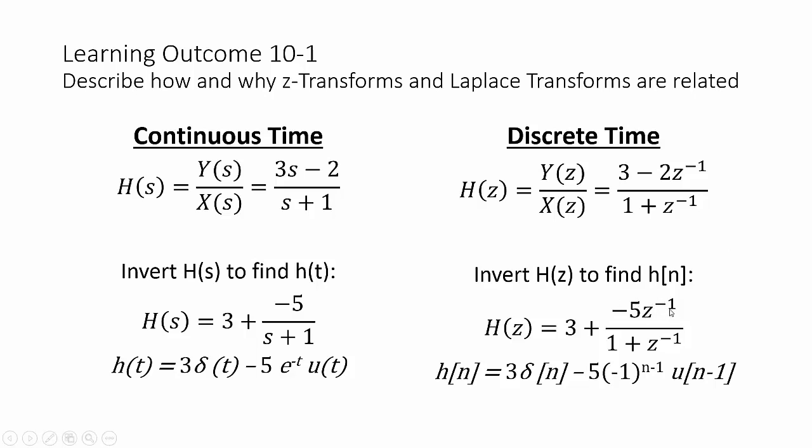This z to the negative 1 is time shift, similar to what you had in chapter 9 with Laplace, and in chapter 4 with Fourier transforms. This z to the negative 1 says time shift every n that occurs. Our 1 over 1 minus alpha z to the negative 1 is alpha to the n u of n. This now says take each of those n's and turn them into n minus 1, alpha to the n minus 1 u of n minus 1. Again, alpha is negative 1.